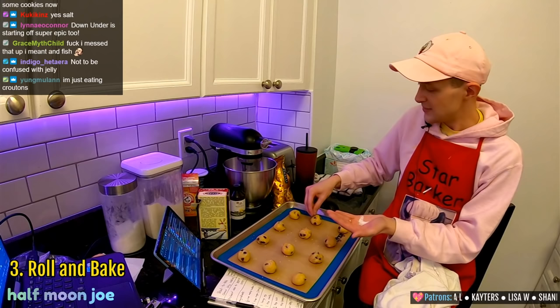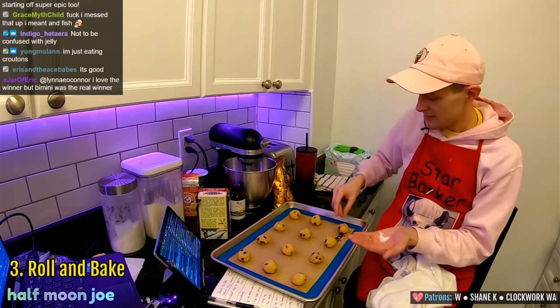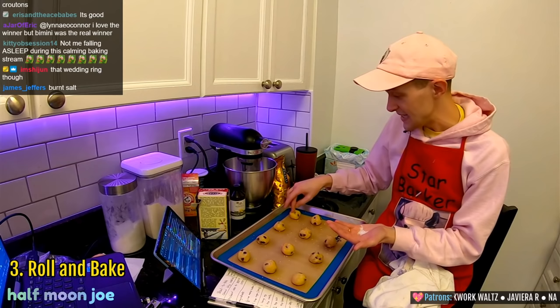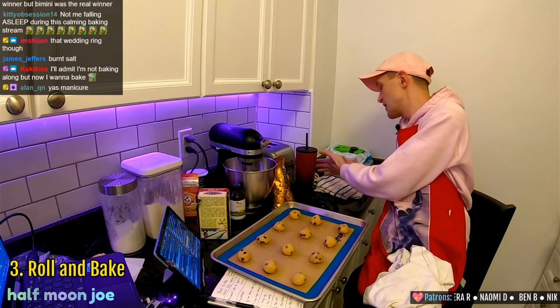Not much though. I'm just doing like the tiniest pinch of this. This is a tiny little pinch of salt, and I'm putting maybe a dozen and a half granules on it. Maybe not even that. So we're just kind of patting some on the top. I'll go ahead and put this batch in. Now, baking time. Burnt salt is good. It really is though. I'm gonna save this salt for the next batch. Put that right there. We don't waste salt in this family.